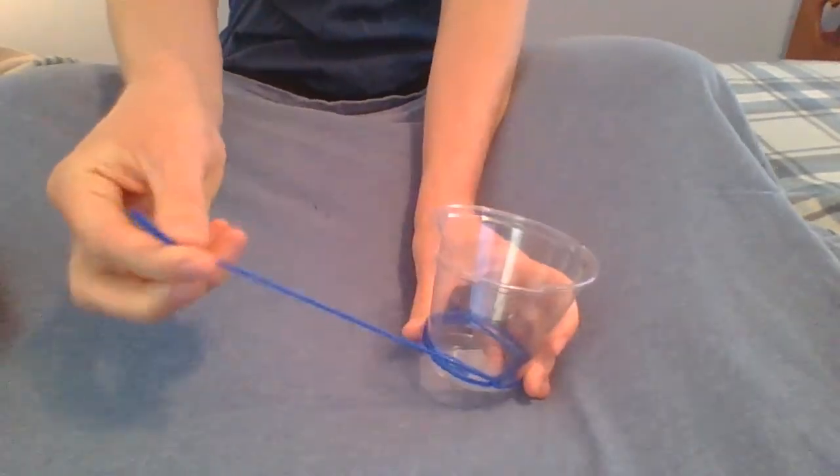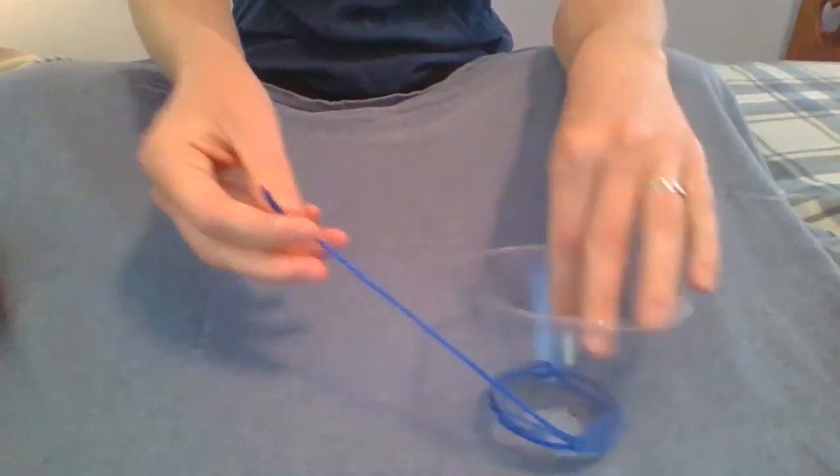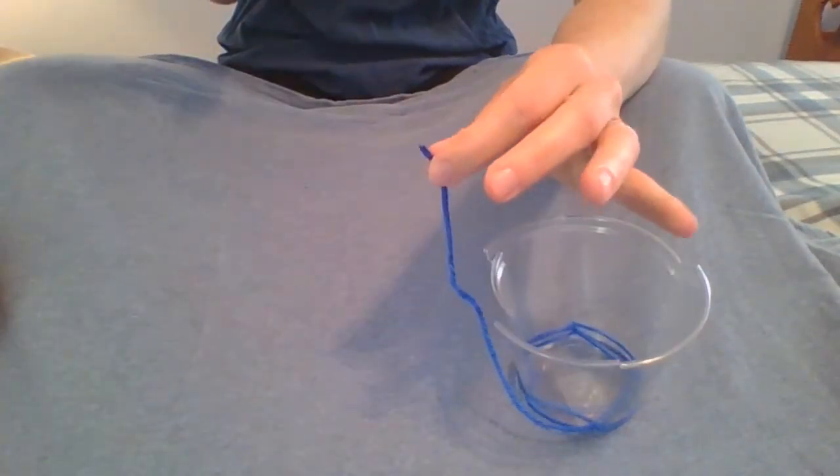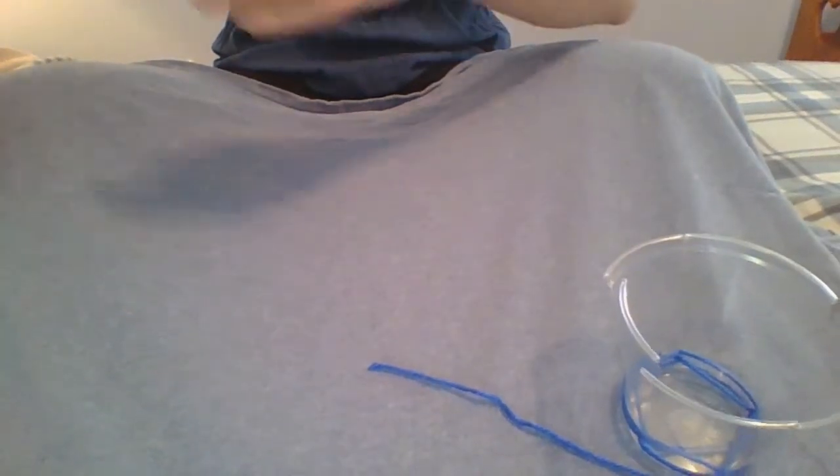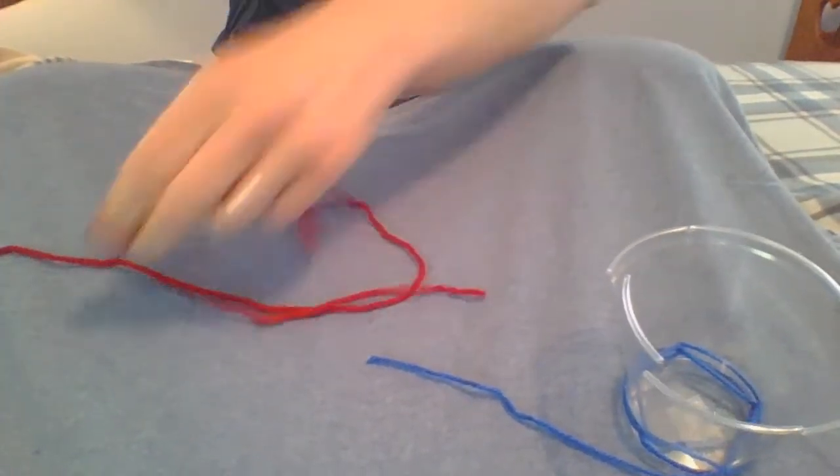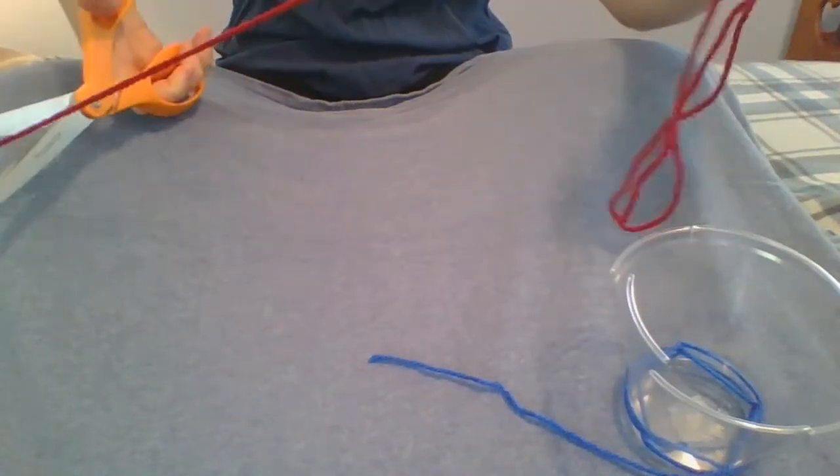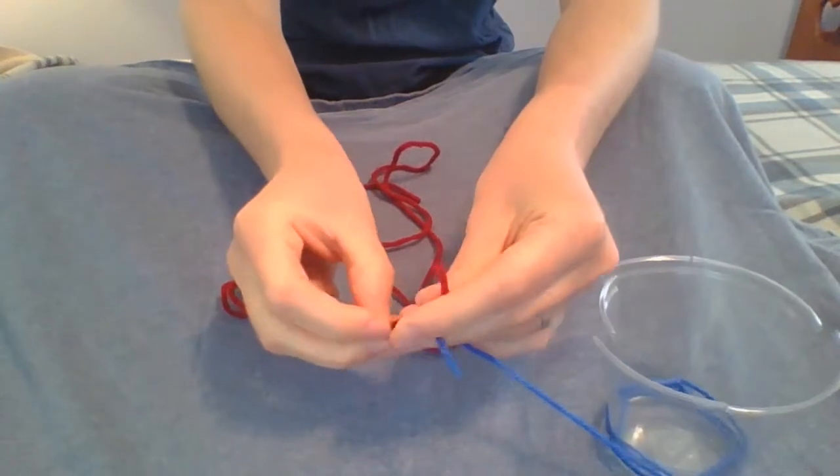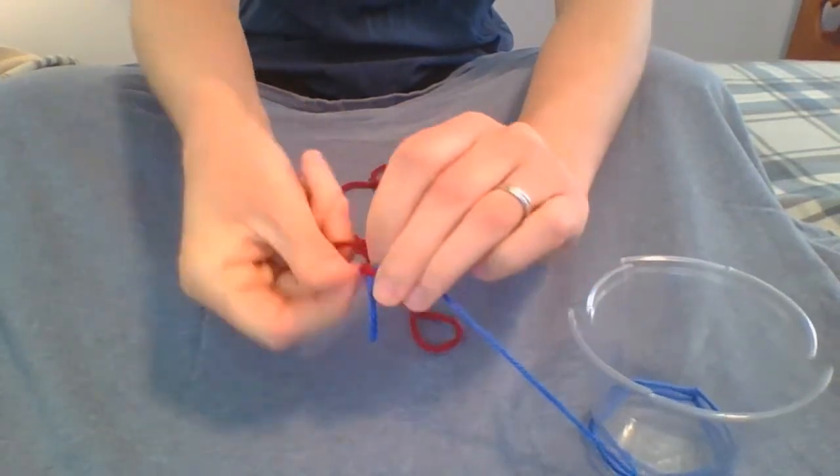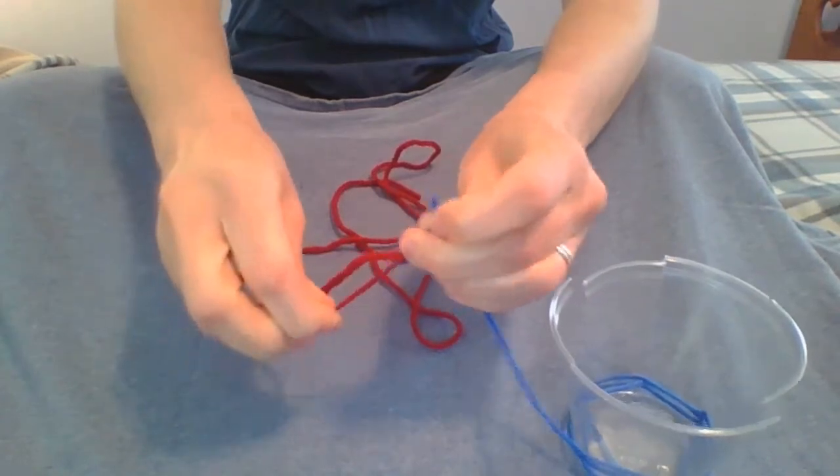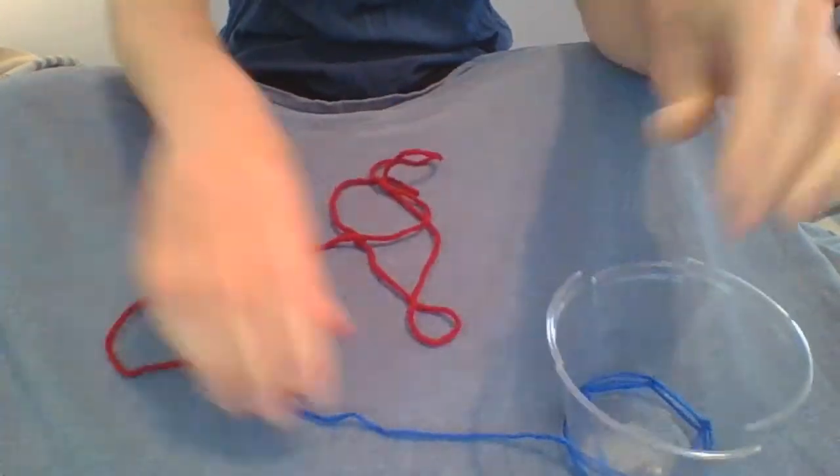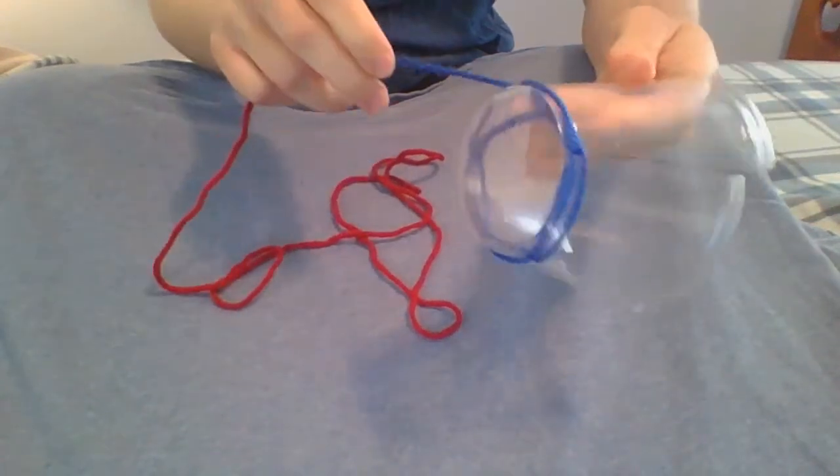So once I start to run out and get to the end of this, I have a choice tonight. You can keep going with the same color, or if you have more than one kind of yarn, you can choose another color. And all I'm going to do is just pull out my next little bit, cut it off, come here, and you're just knotting them together. So I'm just tying like a little knot in it. Make sure it's nice and tight. And I'm just going to keep up with my weaving.